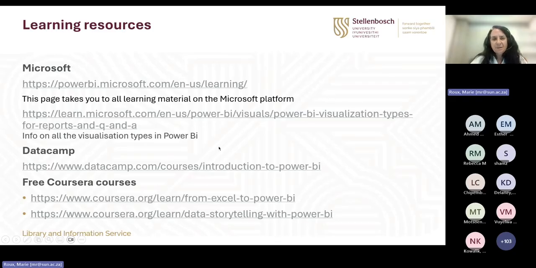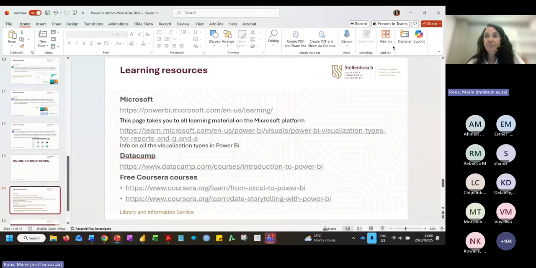Then there's DataCamp and Coursera, some examples where you can do training, where I'm sure there will also be certificates available. And these are just very general introductory ones that I've sourced, but there will be more in-depth, more advanced ones as well.